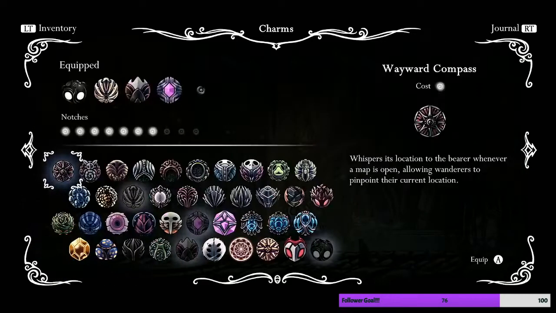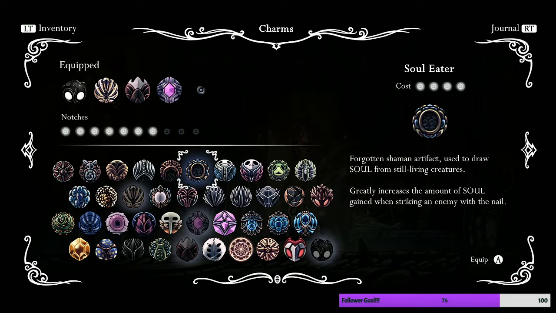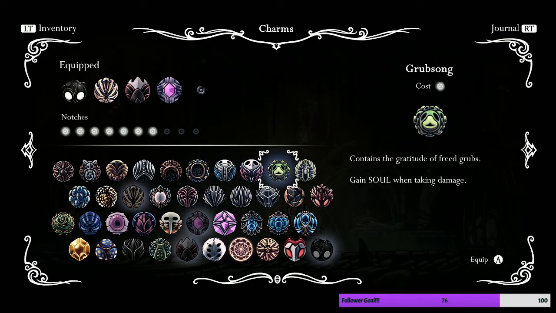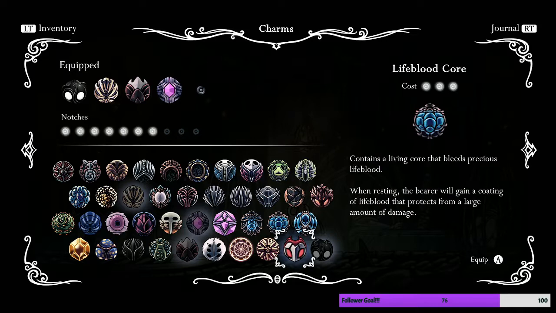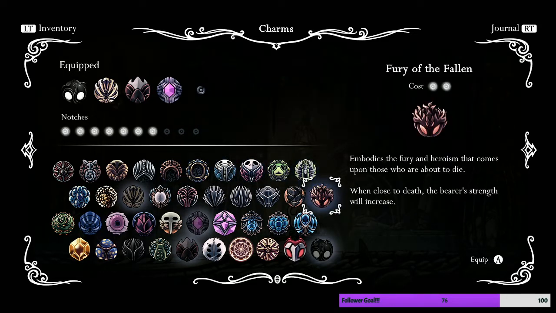Oh, whoops. I don't know. Maybe something like Shaman Stone, if we were going to use more spells? Or maybe something. I was thinking of maybe Grimmchild. It could work. It does a good amount of damage, I think, now. But I'm not sure if it's actually that great of a charm. How much does this cost? 2.